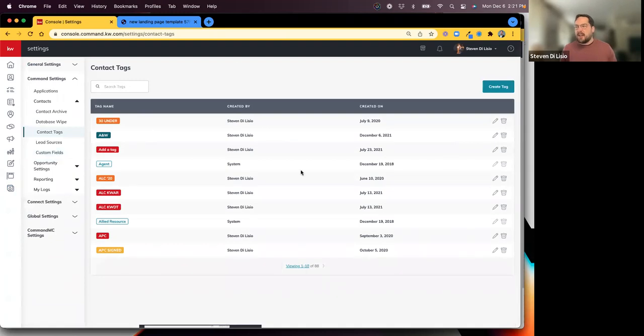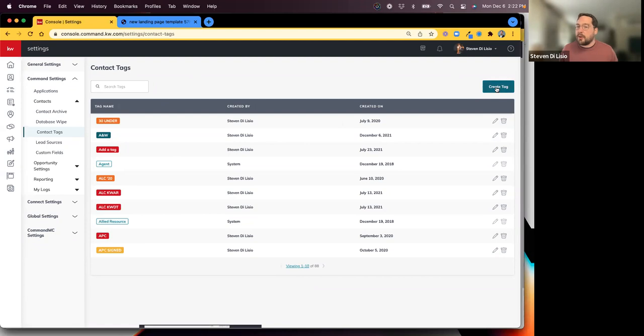We can even edit the tags that we have. Even if people are on those tags, we can still edit them. So remove a space, abbreviate something, extend something, capitalize, all those things you can do, and it keeps those tags on those people and lets you still edit them in this side of Command. You can change the colors too. So if colors become important to you, you can change up that scheme as well by editing the tags.